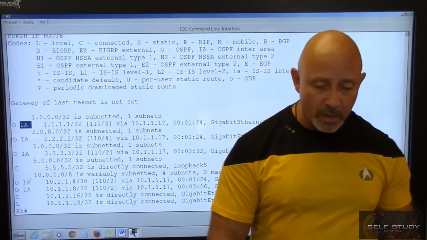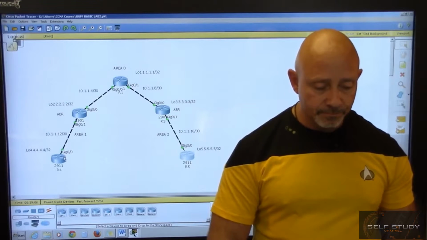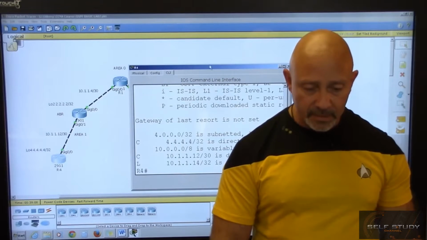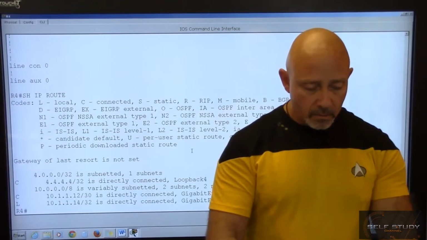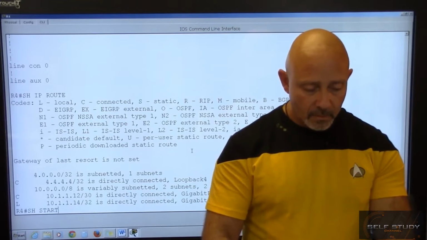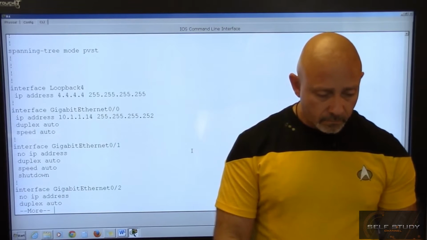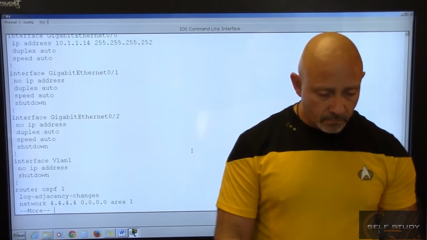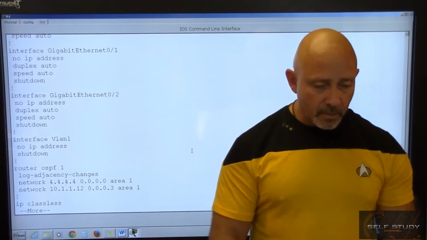Now, I don't know what happened to this router. That's being silly. Well, maybe it's me. Did I configure it? This is the first one I configured. Yeah, they're both in area 1.